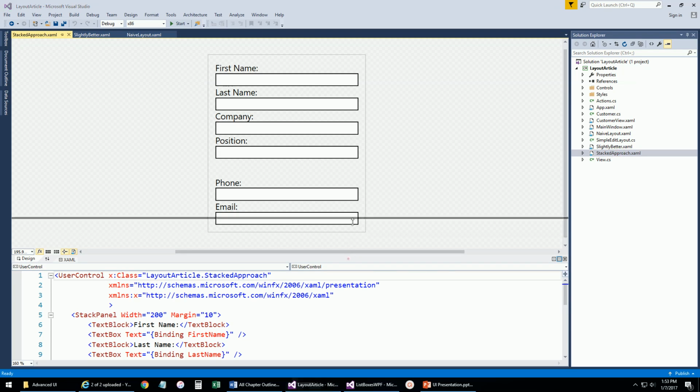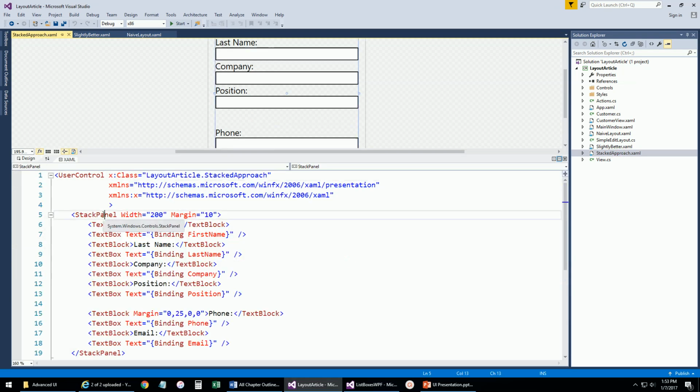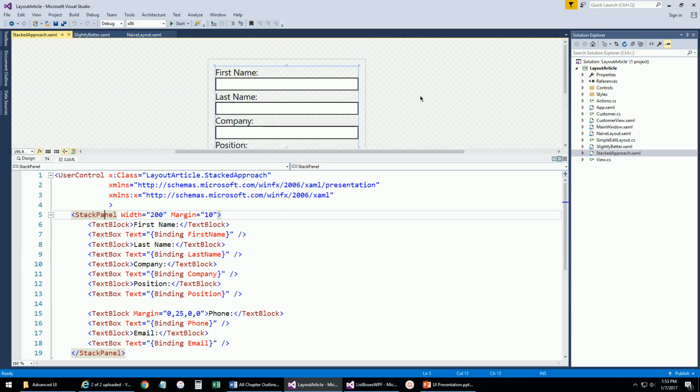Next example is the stacked approach. And so in here we're just using a stack panel. Now again, what's nice about this is it can start giving you the flexibility of different resolutions, of growing and shrinking, where you're not hard coding things, they're just relative to each other by using this stack panel. And you can start using the star spacing, and there's various things you can do with this in the previous example, where it just makes things a little bit more flexible on your user interface.